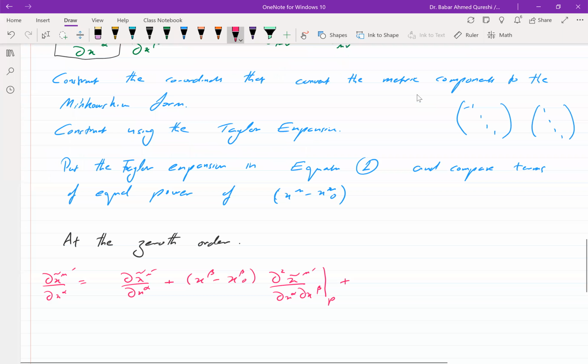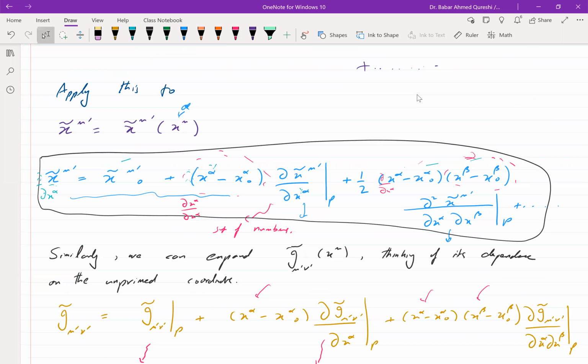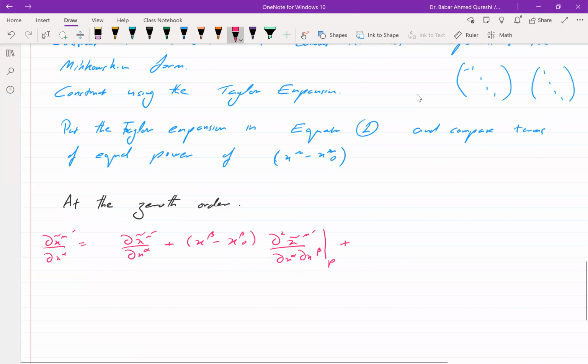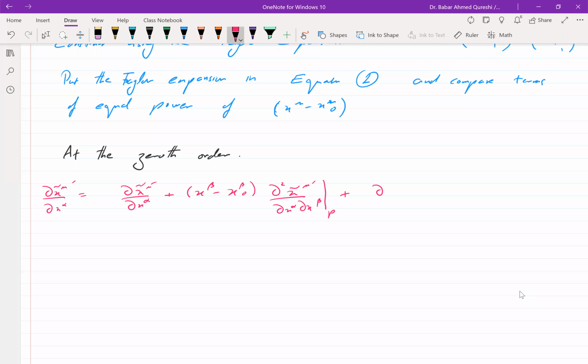The next term in the expansion will have 3 powers of x alpha minus x naught alpha, x beta minus x naught beta, and x gamma minus x naught gamma, things like those. And each time when I derive, I will be left with 2 powers and 3 derivatives. And since I'll be deriving it 3 times, I will collect the same terms 3 times. Because of the summation, everything can be relabeled and you will get the same term 3 times, and you have a 1 over 3 factorial down there. So that removes 3 and you're left with a half. So you are kind of getting a Taylor expansion of the partial derivatives, the correct structure of the Taylor expansion. So you get something like this.